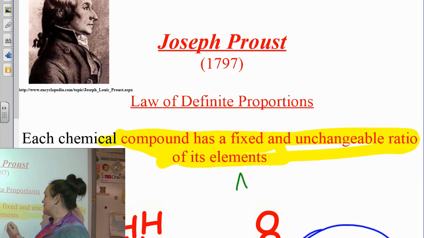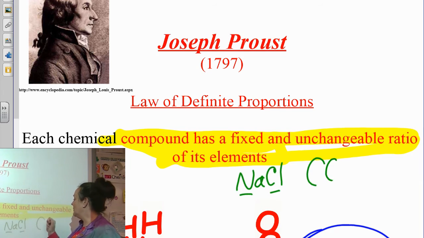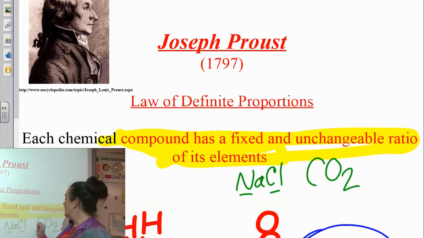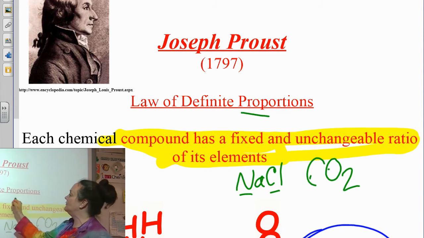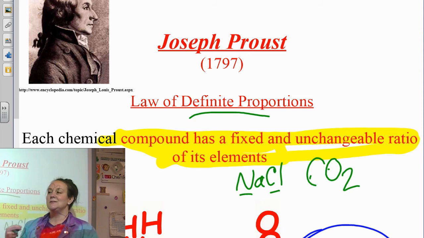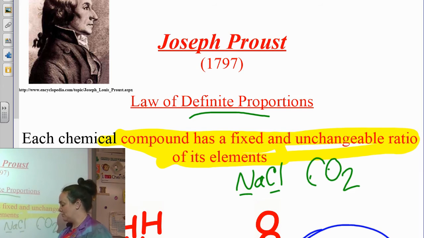So the idea is that every salt molecule, no matter where you mine it from, NaCl, 1 sodium, 1 chloride, that's it. Every carbon dioxide that is breathed out, no matter who's breathing it, has 1 carbon and 2 oxygens. The law of definite proportions. This just helps to support what Lavoisier was already saying, in the idea that probably everything isn't made of these 4 primitive elements. They're probably made of atoms. Okay, so he went on to do his work with the law of definite proportions, and that helped us get a step closer.